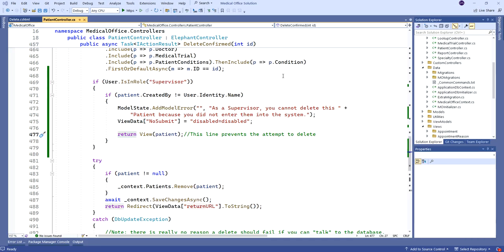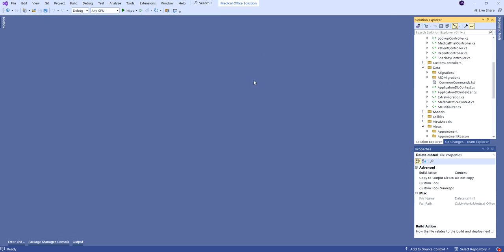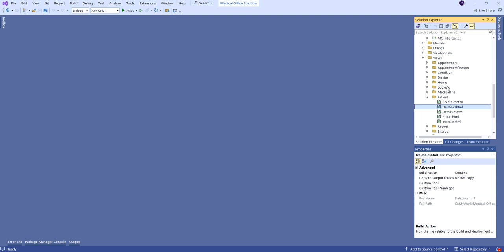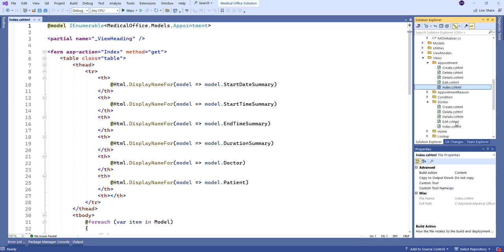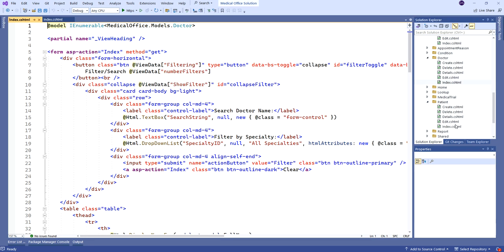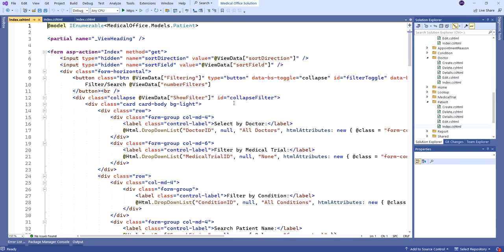Now, as I mentioned, I'm assuming here that we're using our cognizant controller, okay, for most of our key entities, whether it's in our case doctors, patients, and so on, right? So what we're going to do is arrange, we have that column. Like for example, if I bring up in the views here, I'm going to get all three that we're going to work with eventually here. Doctor, appointment, and patient. Okay, all these index views, right?